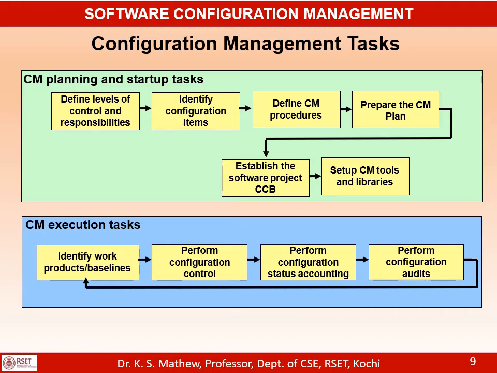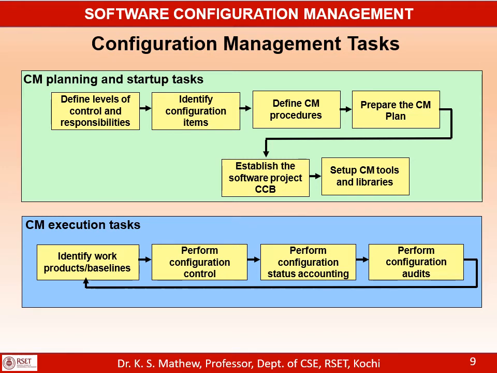Then perform configuration control, that is, change control. Whenever there is a change request initiated by any stakeholder of the project, it has to go through the change control process and get approval from the CCB before the change request is implemented. That activity is called configuration control. Then configuration status accounting: the status of various work products, the current versions, and details of the changes, etc. has to be maintained, and that activity is called status accounting. At any point in time, any team member or stakeholder should be able to easily trace the latest version of various work products in the project and where it is available.